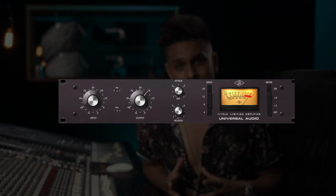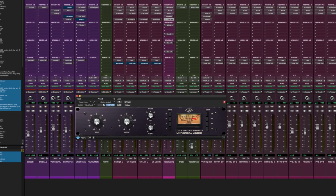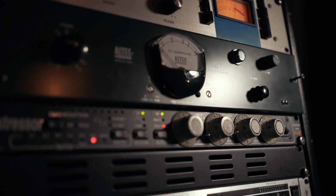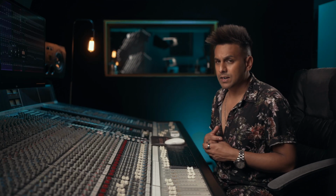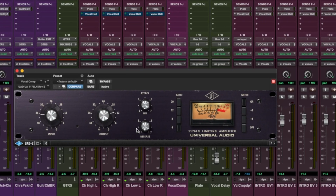Now second on my list is the Universal Audio 1176 Blackface. This is my go-to for vocals, and it's also my drum crush bus. The 1176 really is the most common compressor that you'll find in a recording studio. I actually have an outboard Blueface 1176, but the hairball edition in the studio, and it definitely gets a good workout. So this is the 1176E, so it's revision E. They've got different types of revisions that they've been modelled off. This one's been modelled off the famous Blackface.